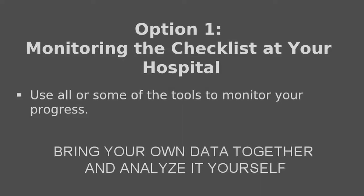First, the tools are available to everybody, including a little set of instructional videos that help people learn how to use the tools that'll be available on the web. So it actually shows you, and there are very good examples, very similar to the videos that I showed you. A good timeout, a bad timeout. Good communication, bad communication. So one of the options is to use the tools in your own hospital and monitor your own stuff. And we would like everybody to at least do that.